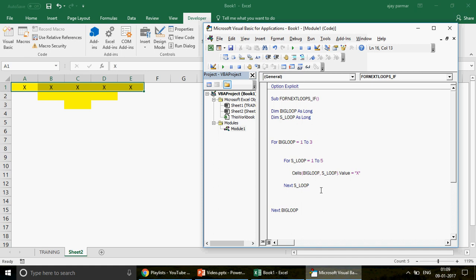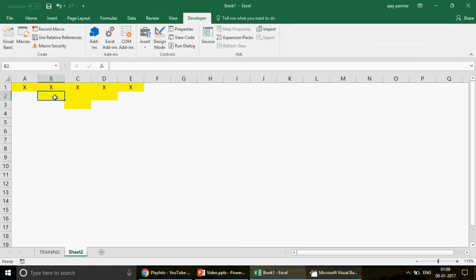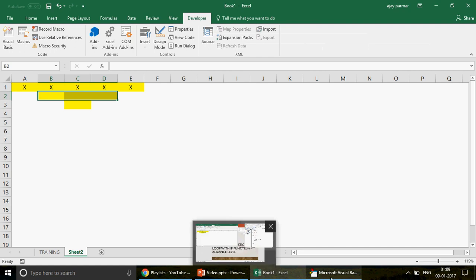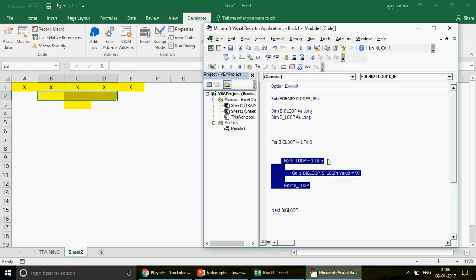But the point which you need to understand here, guys, is once this loop is finished for the first time, when you have printed this 5 times, the next time when you are on the row number 2, you have to print it only 3 times. So you have to change this 5 to 3. But you cannot do that in this way. You cannot use the constant then.